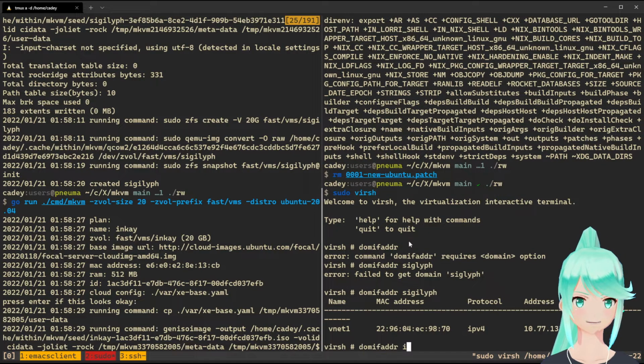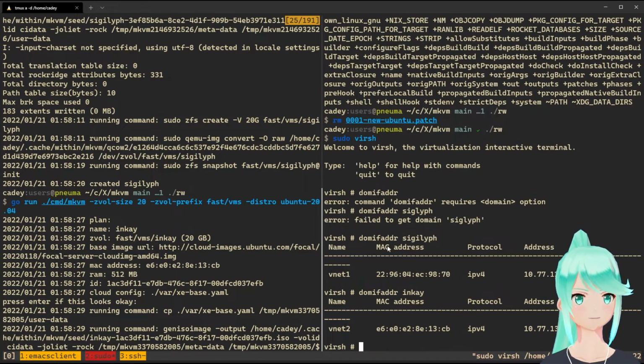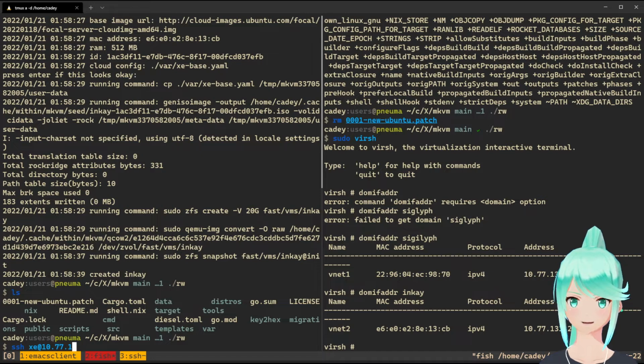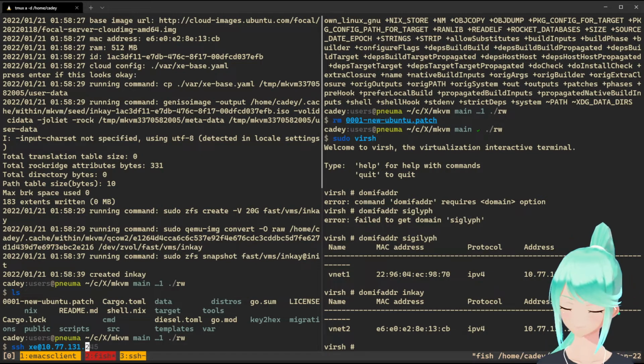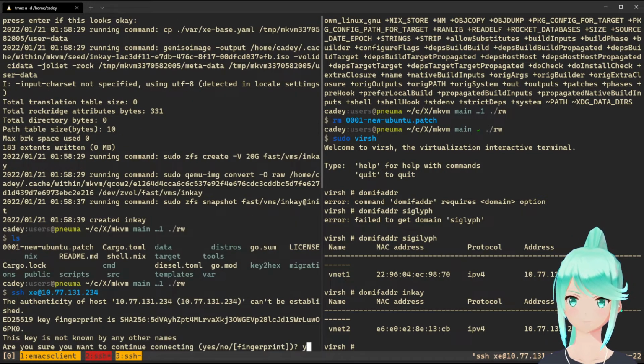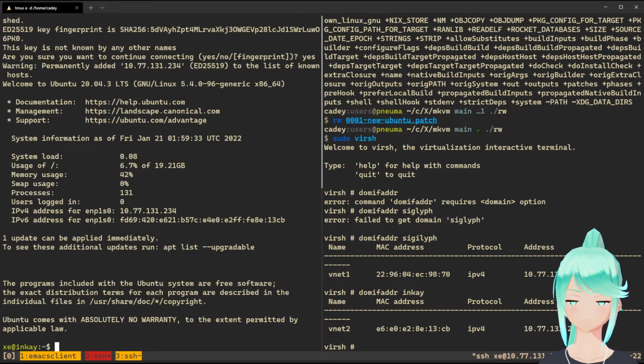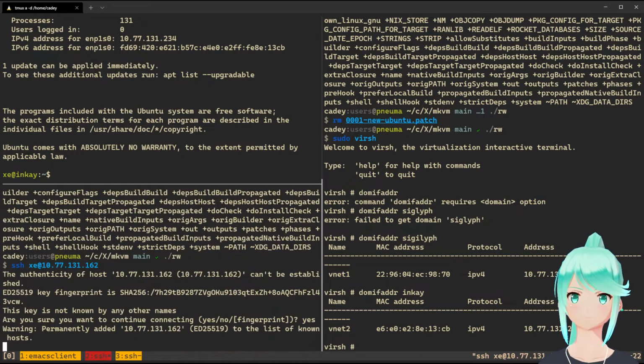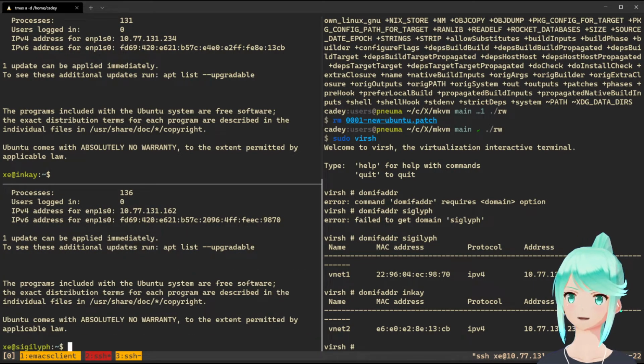Okay, and then Ink, there we go. So now let's prove that we can SSH in. Okay, we have Ink, and then we have Sigilif, which is our builder.